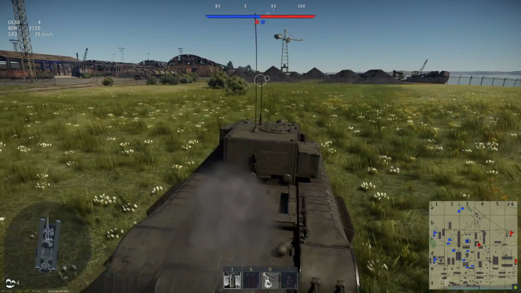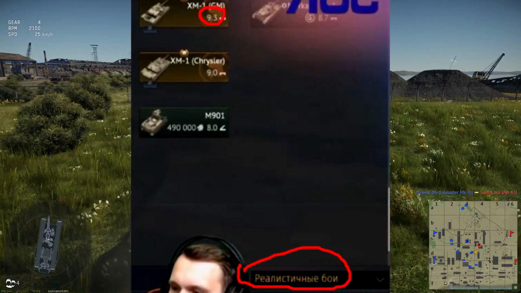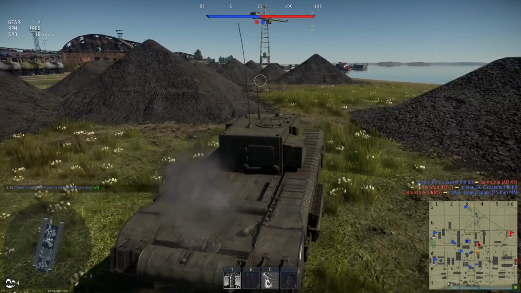They did the same thing with the TAM. And finally for the US, the XM1 was raised from 9.0 to 9.3, which many people have been asking for a while now. But oddly enough, the Xbox XM1, the Chrysler, was not moved. That's some grade A balancing there, Gaijin.